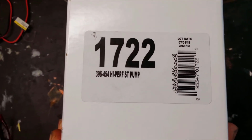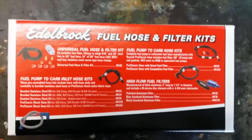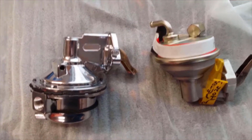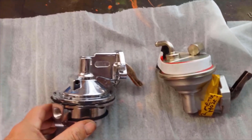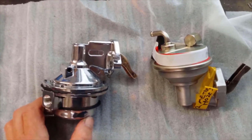That's it there. Okay, so if you wanted to read all about it. Okay, the Edelbrock produces 6 psi and it doesn't need a fuel pressure regulator.